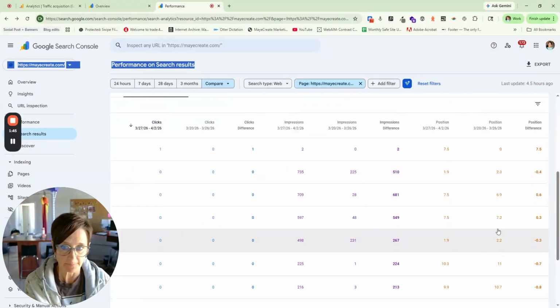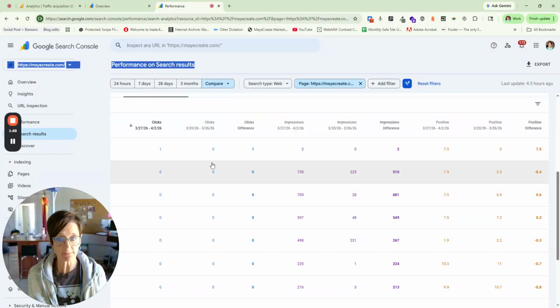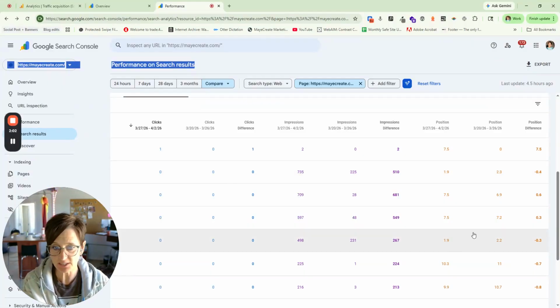I would say that based on this and the number of clicks, which are basically nothing, that this article is being shown in AI, and that's where it's being picked up and the traffic is coming from. So you can do this with your information too, and you can do it on any page. So this page was obviously shown to me.